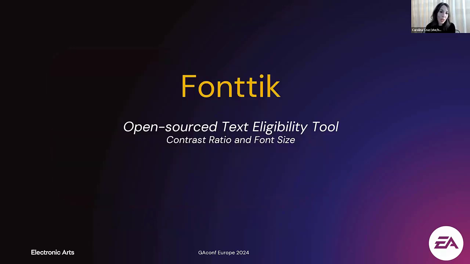The first tool that we're going to be sharing with you is Fonttik. We all know that playing a game also implies being able to navigate it. And with Fonttik, our main focus was checking for text legibility. By detecting and recognizing the screen text, the font size and text contrast can be measured, which has allowed us to identify areas where players may not be able to distinguish important or critical text, like, for example, user interface HUD, main menus, usernames in multiplayer modes, etc.